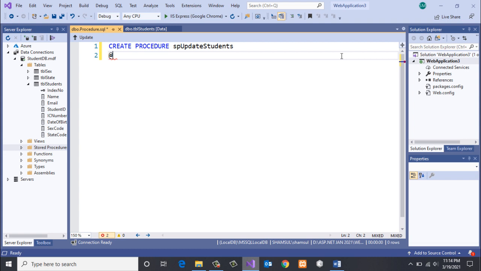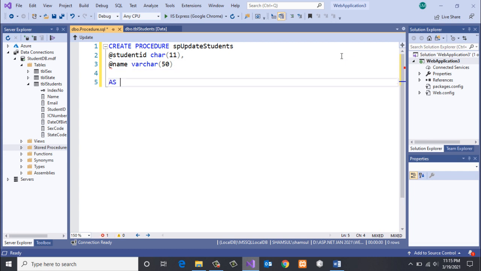The first parameter is @student ID, which is char 11, comma. The next parameter is name, and this is varchar 50.